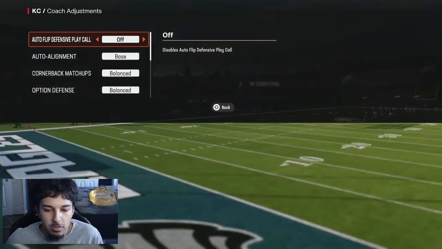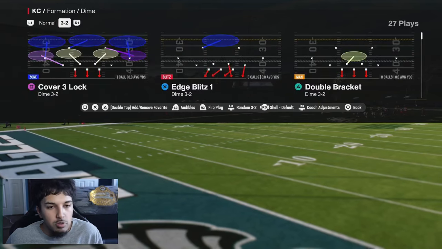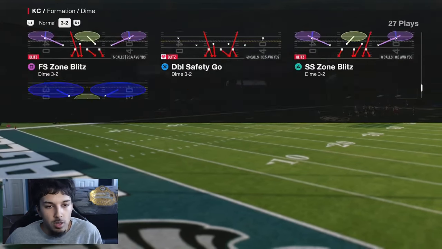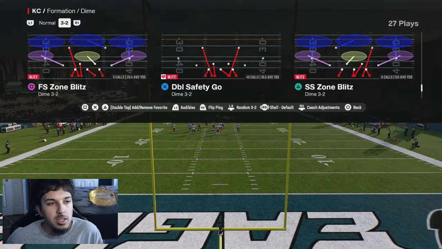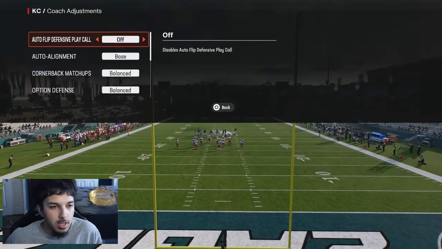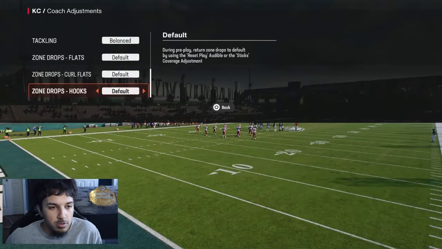Well, there's two defenses I particularly run, and there's one key feature that I really like to do a lot that I'll be discussing here. The first defense is always going to be dime 3-2 man. It's the best defense in the game. The playbook I'm in is multiple defense currently.